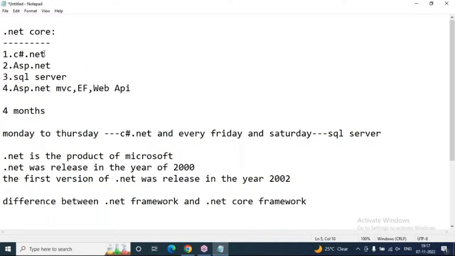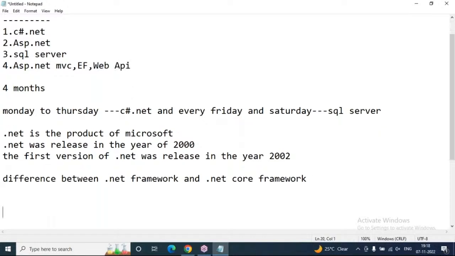Using C#.NET only, we can write application logic. Let me discuss what C#.NET is and what ASP.NET, SQL Server, ASP.NET MVC, Entity Framework, and Web API are. And I'm going to cover ADO.NET also.